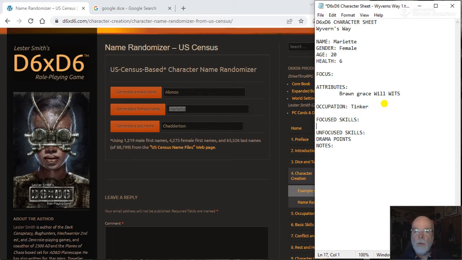And otherwise, then you'll look at the skills you have, and the focused skills are the ones that you are best at. So I think a tinker would probably be good at bargaining. We'll just figure that's part of it. She's going to need to be able to do a little bit of first aid. That's always a good one to have. We'll make her kind of perceptive.